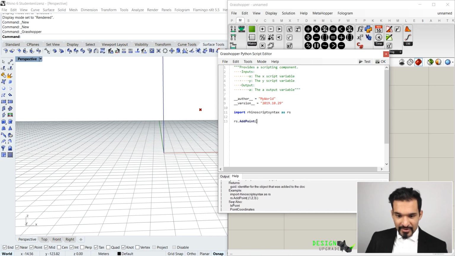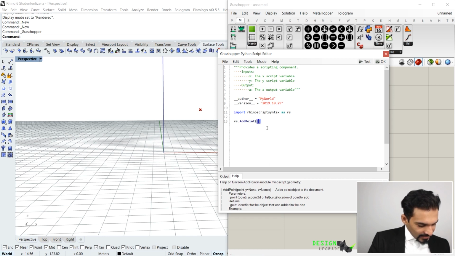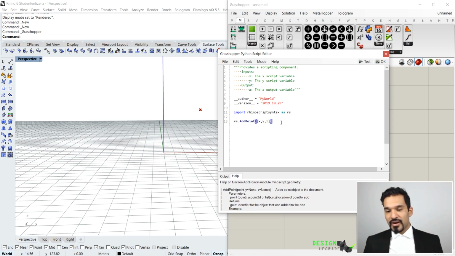And in Rhino 6 it's very nice, they also give you examples, so I can see, hey, if I want to do a point, this is the language, or this is the way that I would need to supply it, right? So that means, in a nutshell, I need to supply a point using a list of variables, which I could use. And I want to supply a list of variables by just coding in, take the variable x, the y, and the z. And this is something that I will give you in a second. And I'm just going to put my closing bracket there.